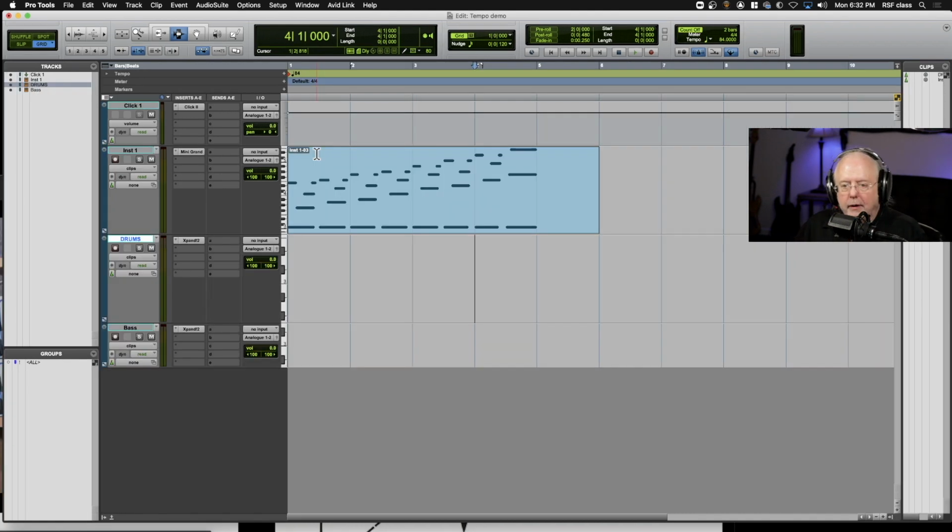So what I want to talk about, I'm just going to mute this instrument track here, and talk a little bit about recording drum tracks and some different techniques that you can use to make it easier. So if I put my drum track in record, I got my drums, and we talked about how they're set up on Expand. There's a couple of different ways to address drum tracks. You can play in your tracks.